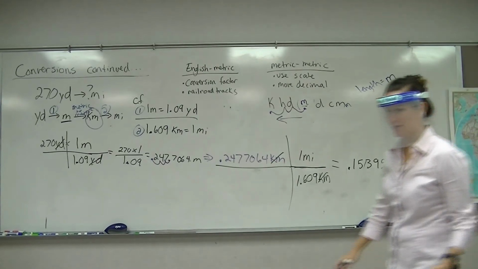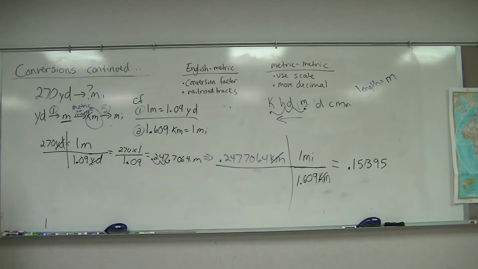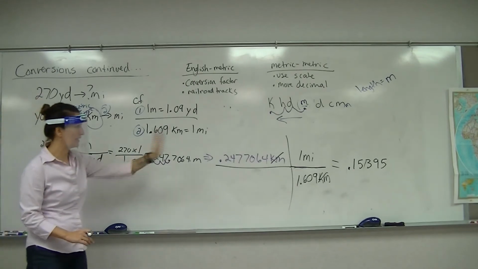I entered something wrong because I got a whole number. So this is why I need other people doing the calculations for me. So the reason we stopped there and didn't write all the numbers is because we're going to look at the sig figs, and we won't need more than 5.